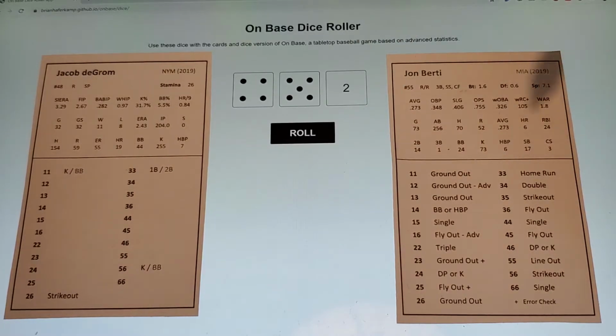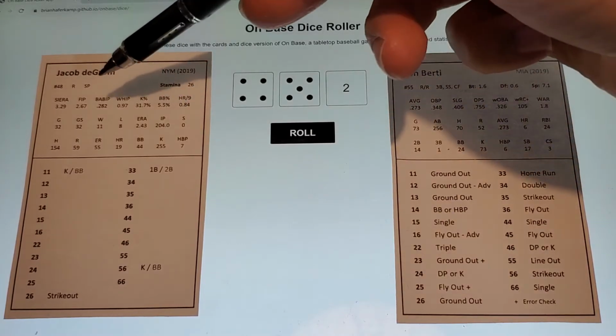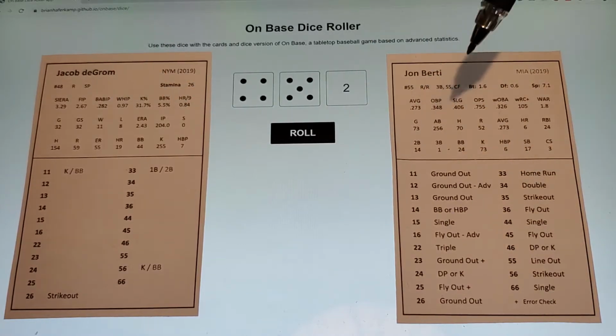A D9 is kind of uncommon, and from what I know about looking for them online, they're a little bit expensive to buy an actual D9 dice for rolling on the table. So this is a free application that you can just use, and it gives you everything that you need to be able to play. All right, so in this inning we have Jacob deGrom up against the Marlins.